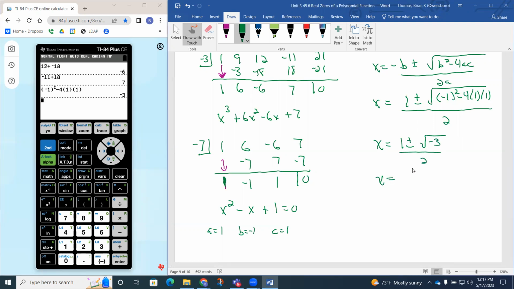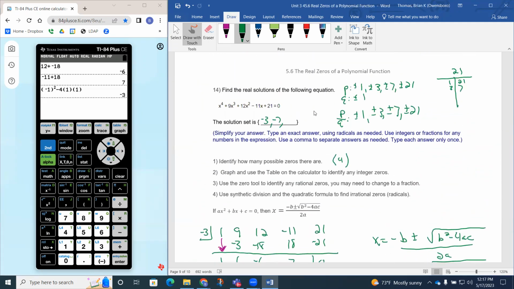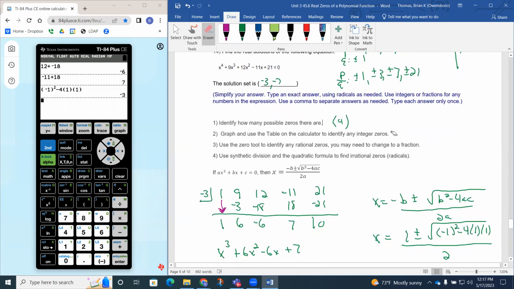So what we pick up on is there's a negative inside the radical, which means that's not going to be a real solution. That's going to be an imaginary solution. That's going to be this i square root of 3 over 2. That's not real, so we can't go there with that. So we only want to identify real solutions. So the only real solutions are going to be the negative 3 and the 7. So I need to take off one of my commas there. So we only have 2 real solutions. The other 2 solutions are actually imaginary.